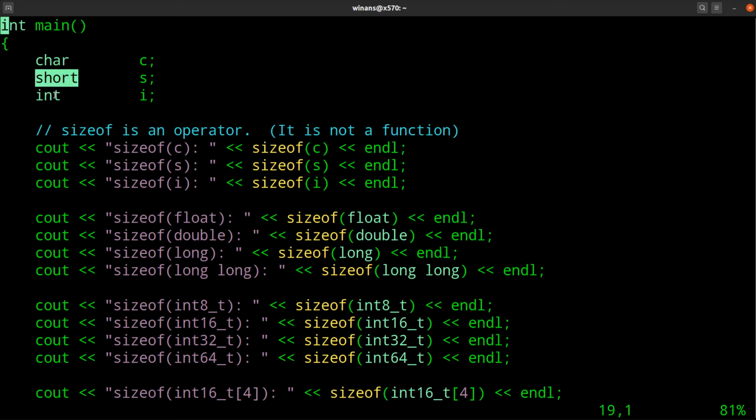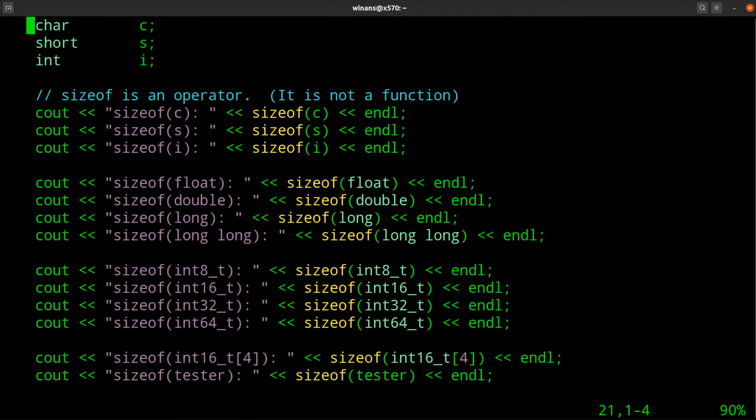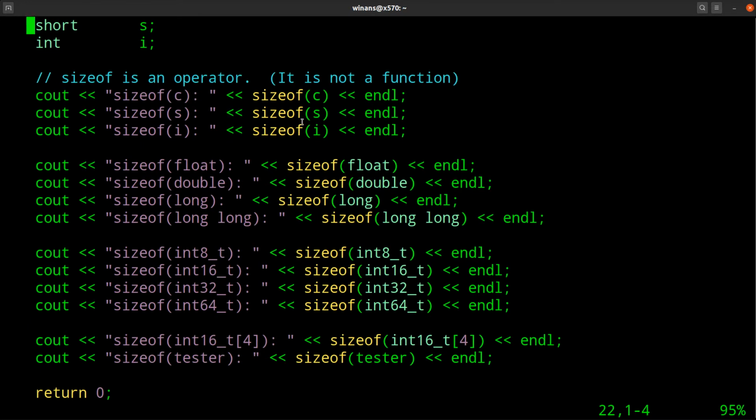Now the short and the int, as we know because of the need for standard int.h, are not well defined in C and C++. What you do know is that a short is usually 16 bits or longer, and an integer is also 16 bits or longer. So if we print these out, we'll find out how big they are on this particular machine. I happen to know what they are. We're running Linux on an x86 class machine, therefore the character is going to be 1 byte, the short will be 2 bytes, and the int will be 4 bytes. But if you run this on some other machine, that may not be true.